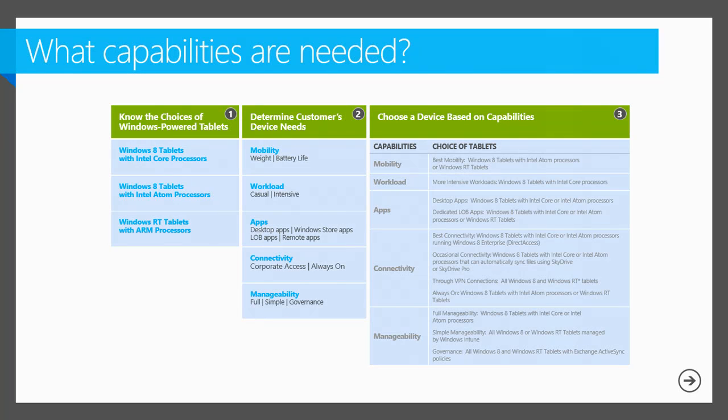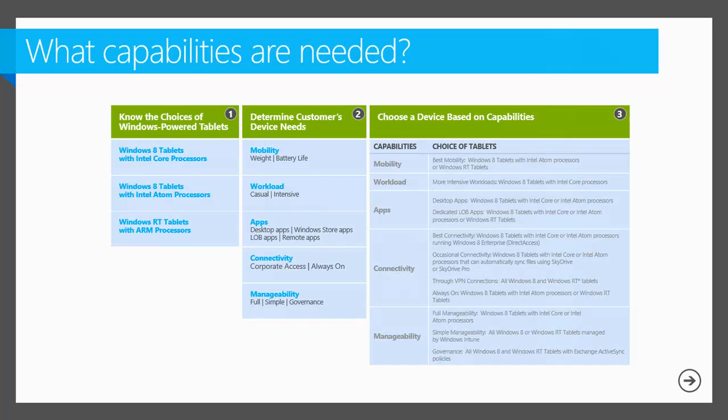For apps, anything running Windows 8 is going to be able to run any desktop application that you currently have, plus all of the new Windows 8 full UI, touch-enabled, immersive store apps. If you're going to choose Windows RT, well, then you can only run the store apps plus the included Office Home and Student.